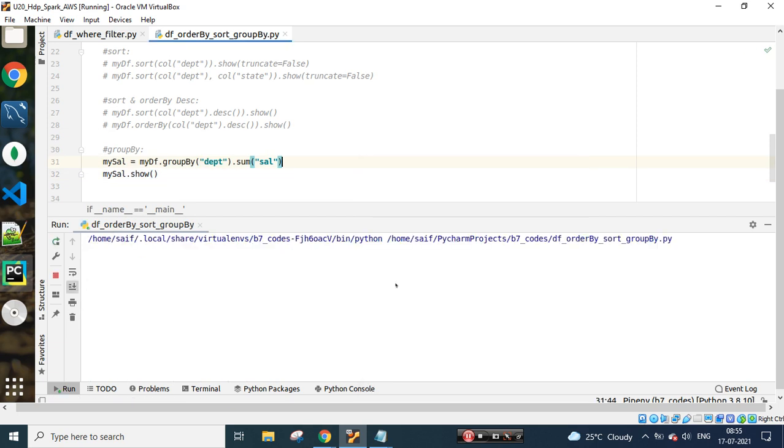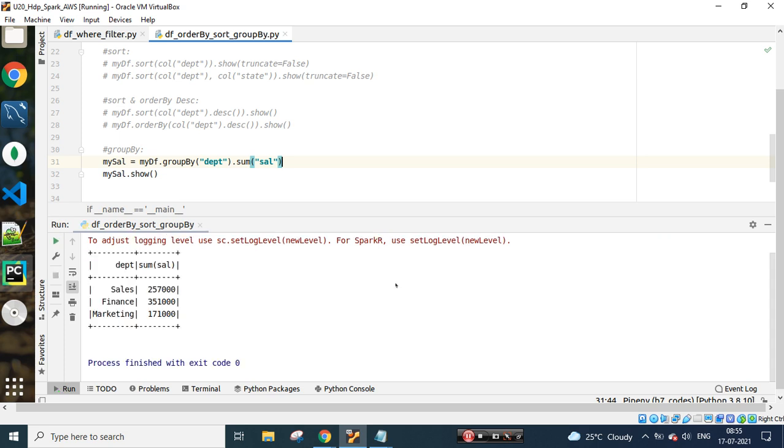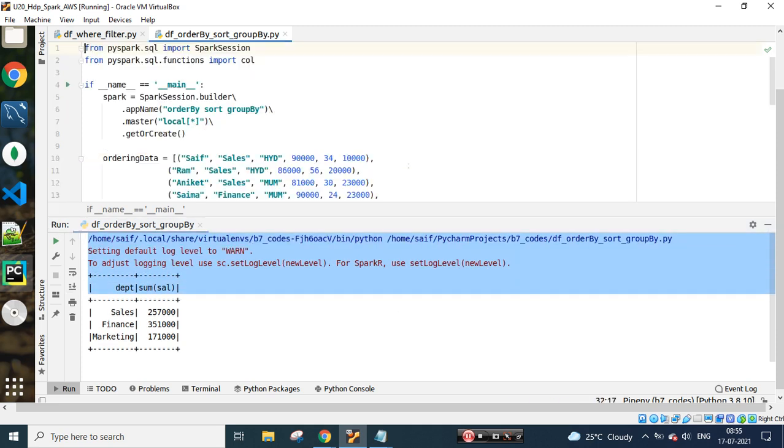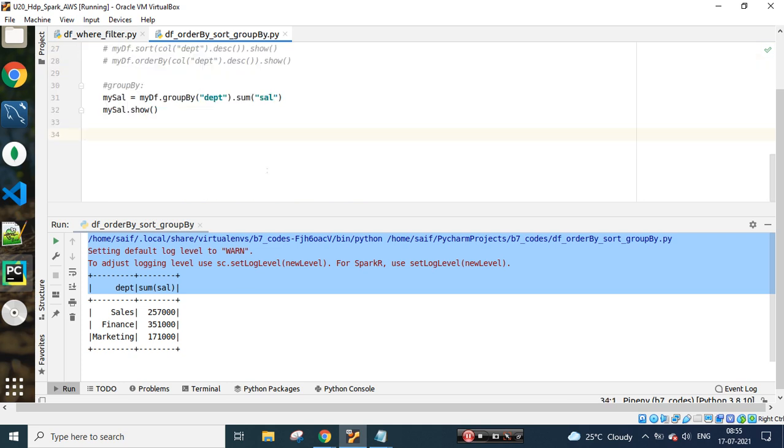Here it will hopefully throw us an error, because we have not imported the aggregate functions. Okay, it worked. Did not import sum, min, max. Okay, no issues.